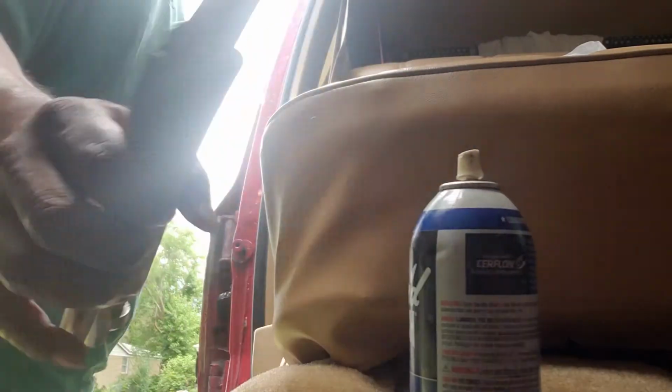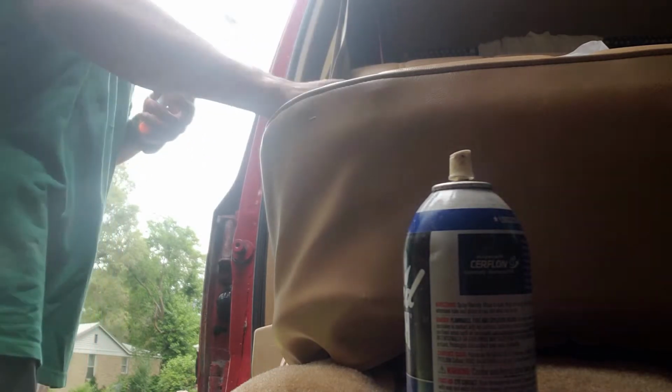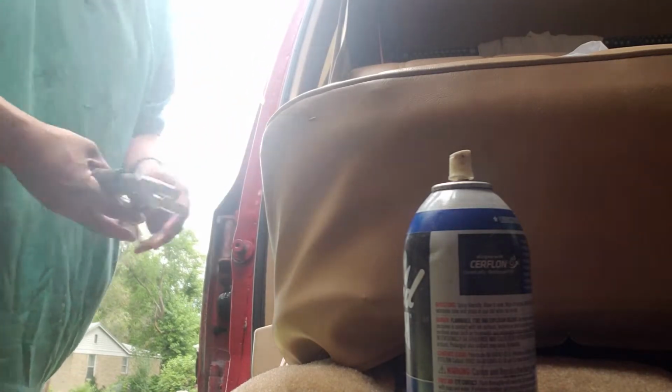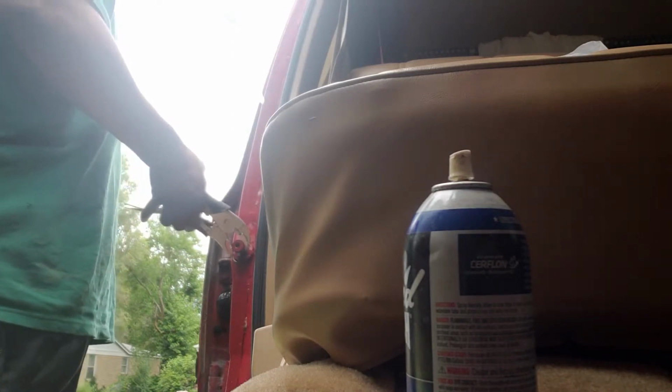Spray it with lubricant to make it easier to remove. Drench it nicely. A lot better than some asshole using electrical tape. I'm gonna get the door striker bolt thing ready, set it aside, and get my striker pin. You don't want this to drop, that's why you gotta hold it.